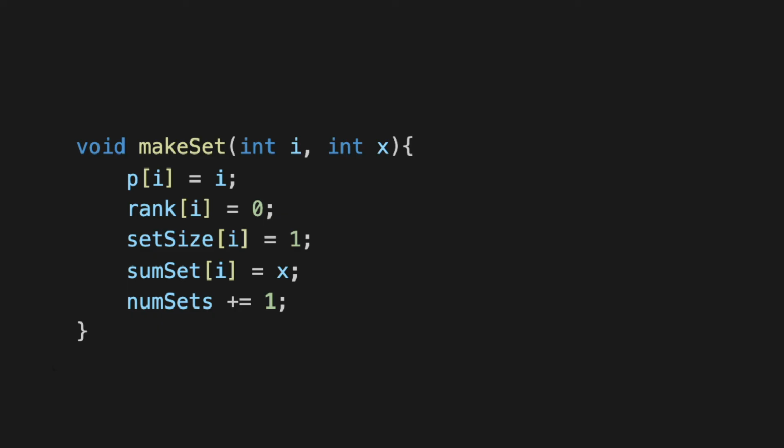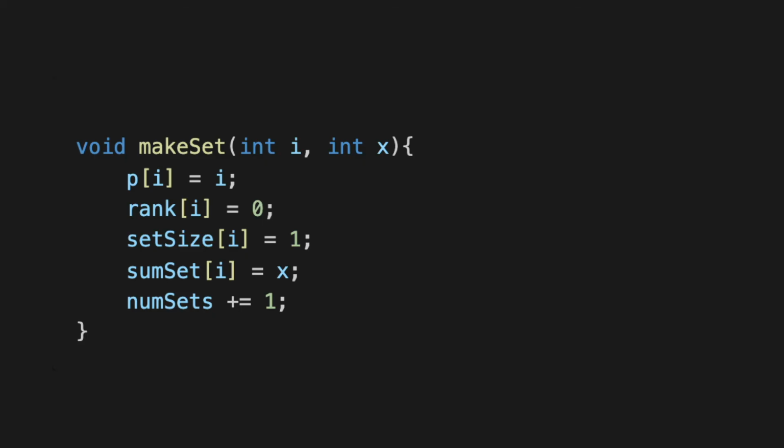So when you're creating the ith element, as usual, the ith element at this point being a singleton set is its own leader. So the parent simply points to itself. And this is a tree which has just one root. So by convention, its depth or rank is going to be 0. It's a set whose size is just 1. It's a singleton element. And of course, when we create a new set, we increase the number of sets, so we increment the numSets variable accordingly.